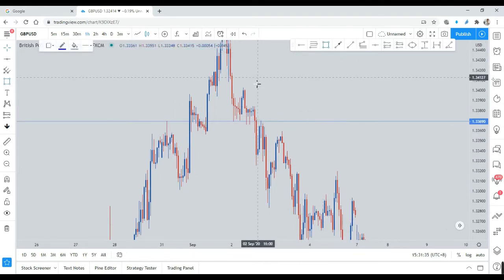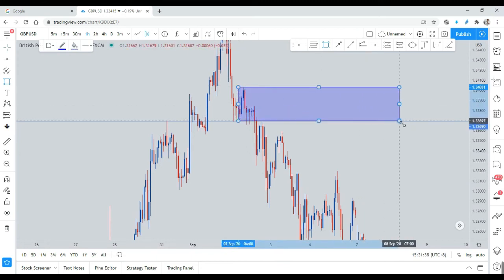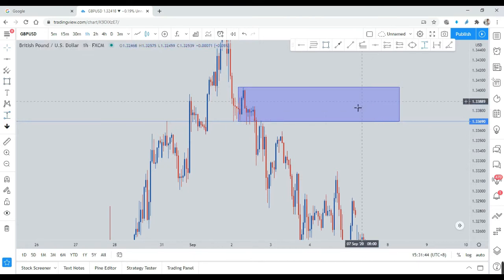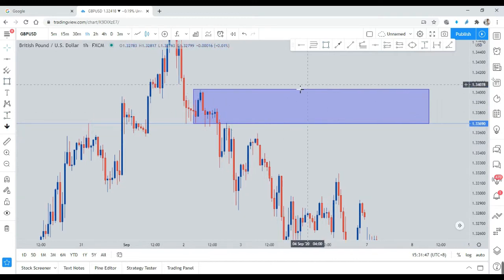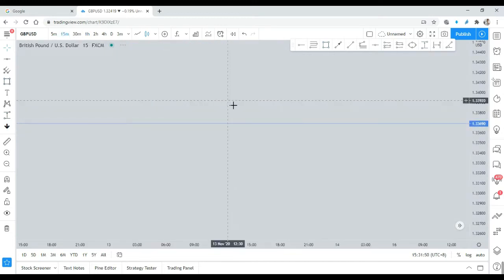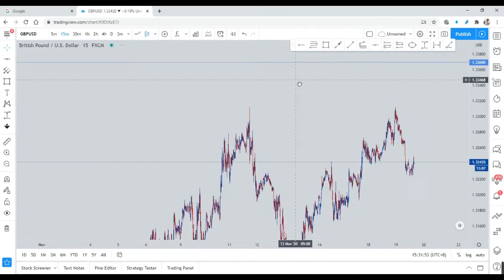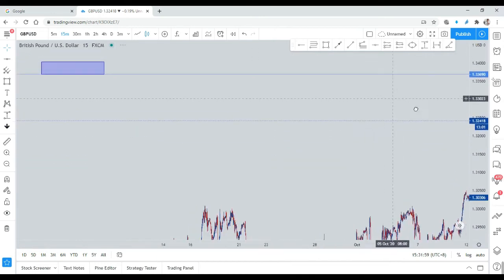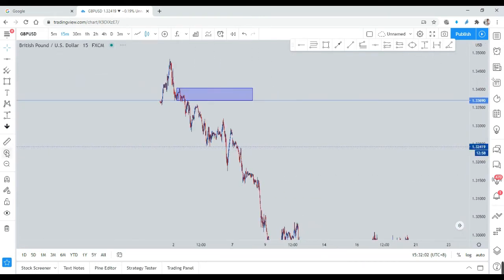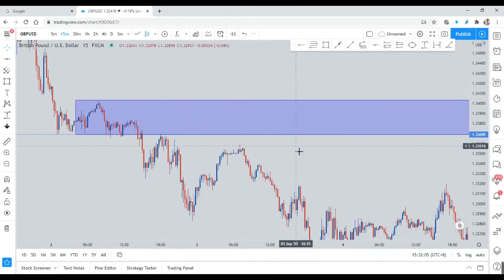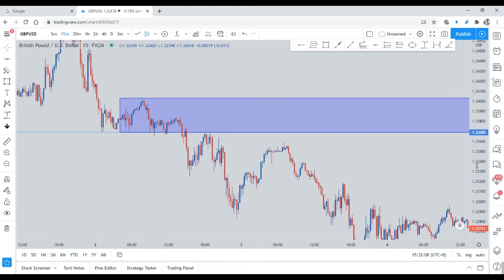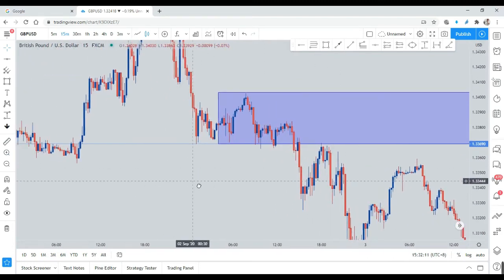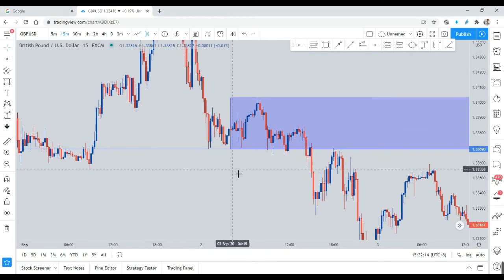So where is my possible entry? It will be from the top to the bottom. Alright, so let's see how many pips this is. 30 something pips. Are you comfortable with it? If not, let's go down some more, to see if there is any possible entry. Some more. Let me see. Okay. All right. So for me, this is how I analyze.